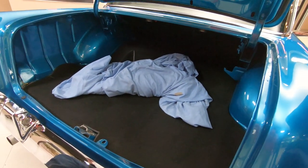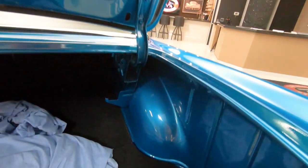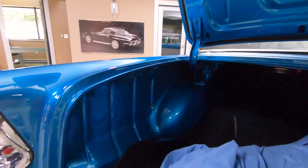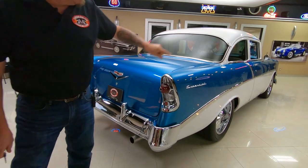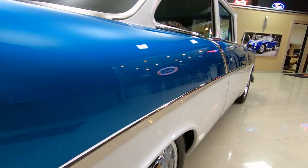Inside the trunk we got a nice car cover. And look at the paint work, even inside the trunk. Beautiful. That trunk is big enough, you can get three or four people into the movie theater in that trunk. All the paint work, all the detail work looking sweet. Look down the side of it — straight as an arrow. She is a beauty.